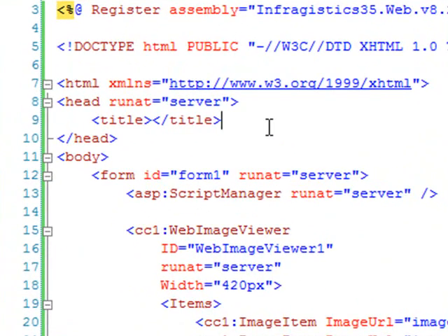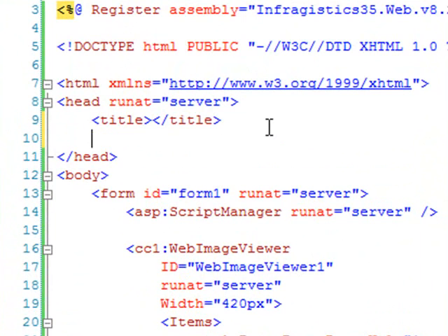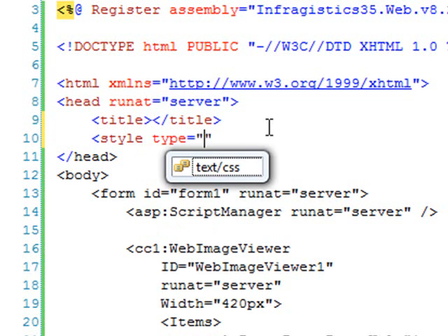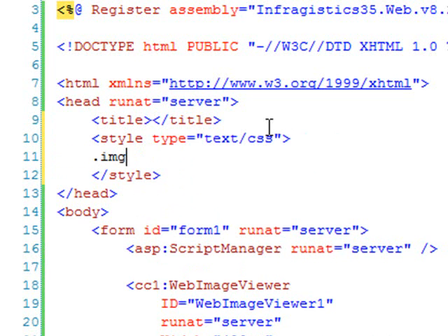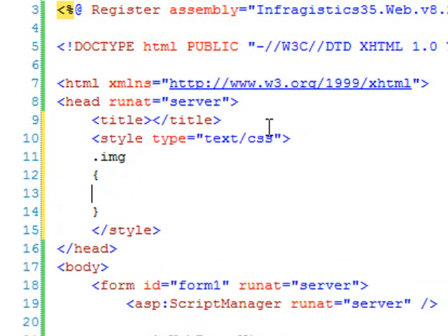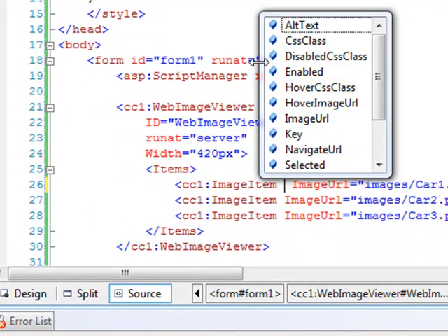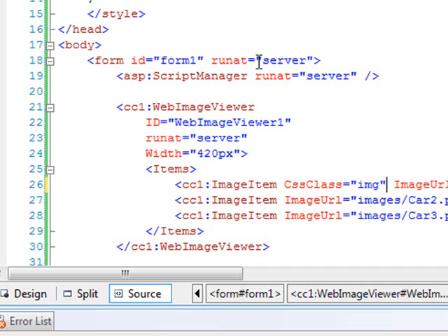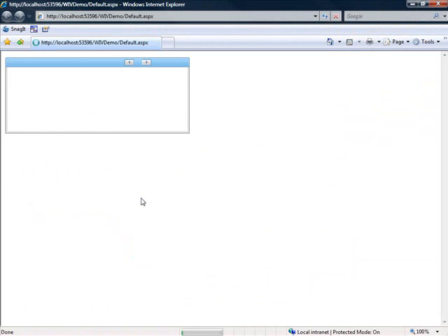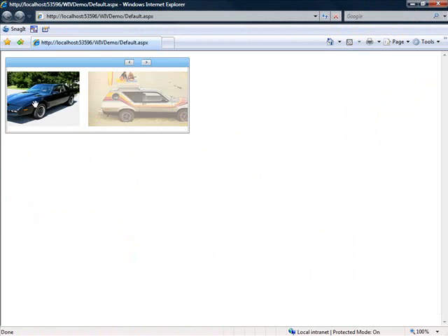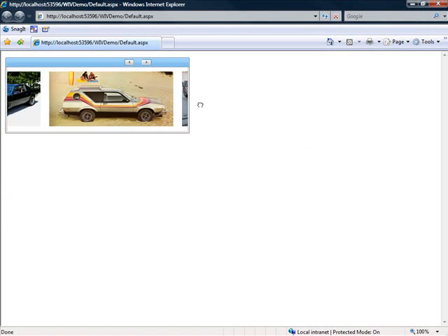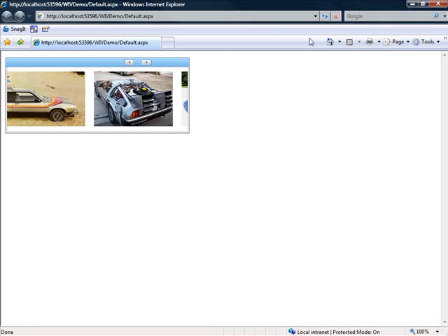There's one other thing that I want to do. I'm going to add a small style just to give the images some margin so that they're not butting right up against each other. So I'll create a style block and create this class, and we'll just say margin 10 pixels. Now when I come into the image item, I can do CSS class equals img, and just copy that to each one of these. Okay, let's run it and see how it looks. And there we go. Basically we have the same thing that we started out with in the demo. Pretty easy to get the images in there, and really there's nothing else you have to do. You have all this functionality for free.